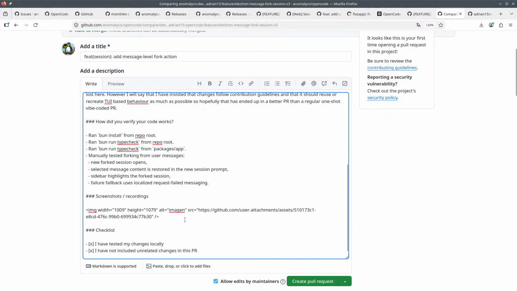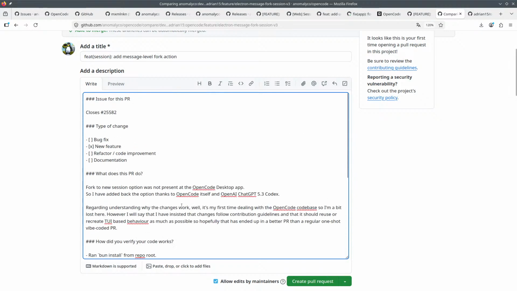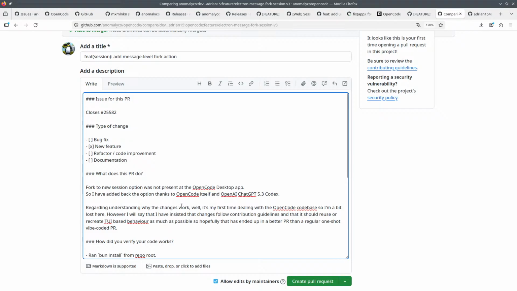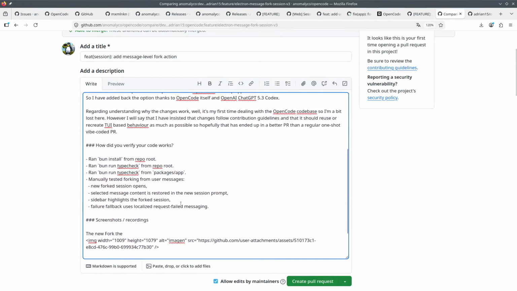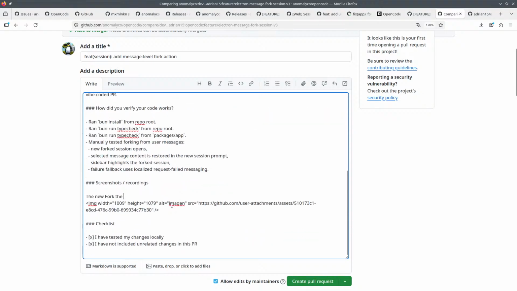And now, this is the new fork to new session option.